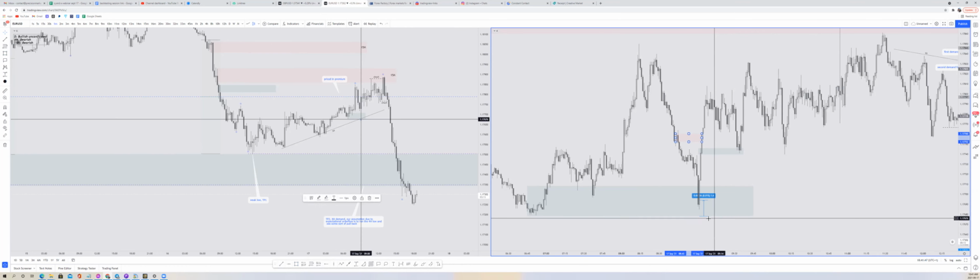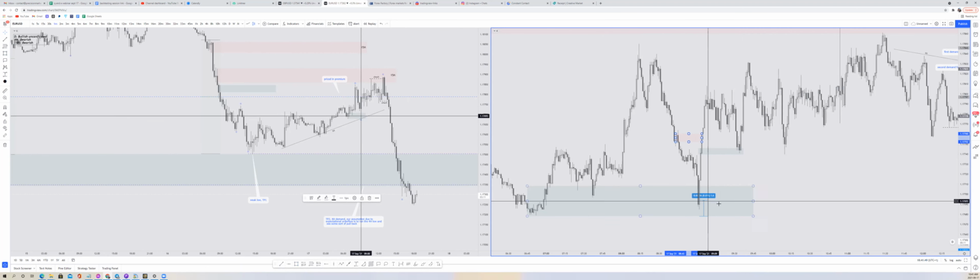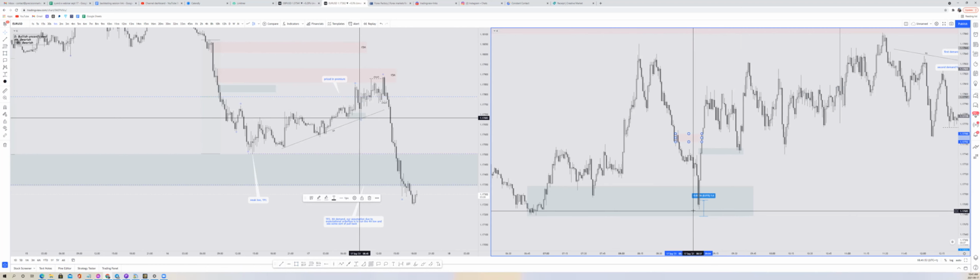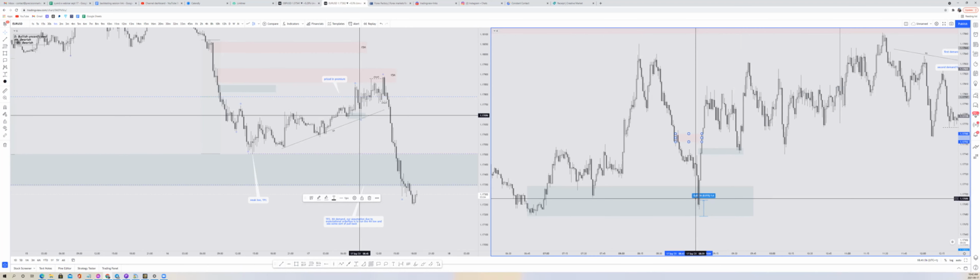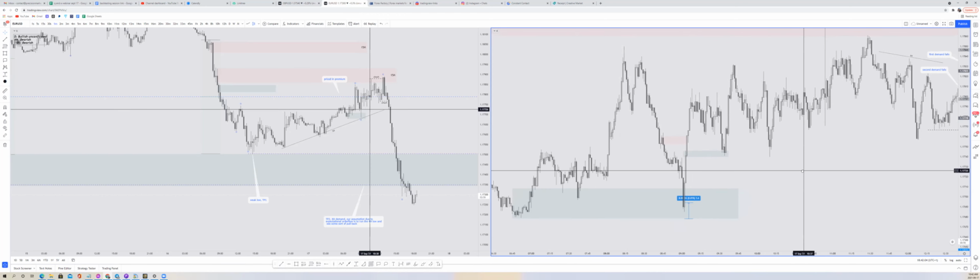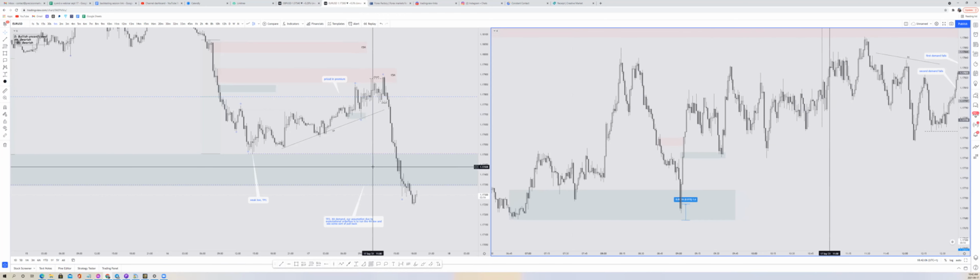I honestly didn't see his trades, so I don't know what he did. For myself, I would be okay with taking just half of this, being that it's small enough. So if you get an area like this and it's small, like 2 pips or under, I'm okay with just entering here. If it's too big, I'll wait for a more refined area like this to enter. But yeah, I probably can't break down his trade, buddy, as I didn't see it. But he probably was looking that price has not hit premium yet and that it should continue higher.